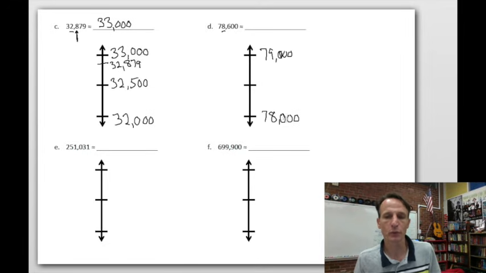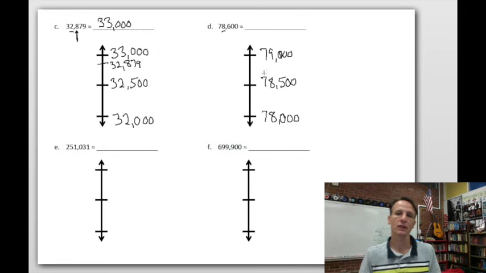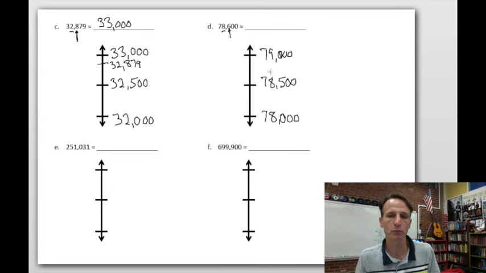If you said 80, you went to the next 10,000. Now, what's our midpoint? Again, half a thousand is 500. So between 78 and 79 would be 78 and a half, or 78,500 would be our midpoint. And we go to place our number. Again, we're looking here in the hundreds place to determine if it comes above or below that midpoint, or equal to it, I should add. And we see, hey, 6 is more than 5, right? So it comes above the midpoint.